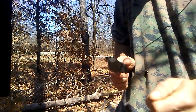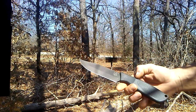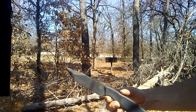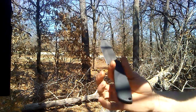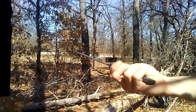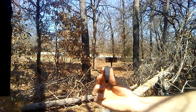Other than that, Ontario has this listed as a survival knife. Maybe not for me. Camping knife, little companion knife, utility. To me, that's what this would be good at. It does a little bit of everything pretty good. Doesn't do anything real great, but just kind of does a little of everything pretty good. So it is straight.